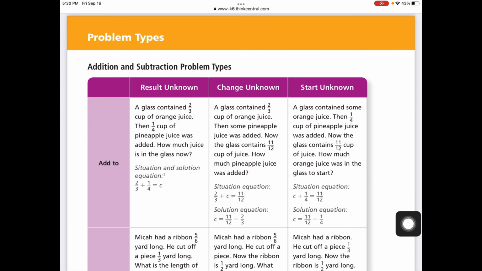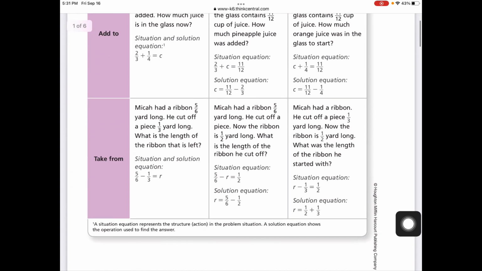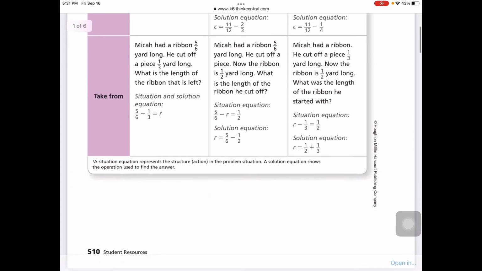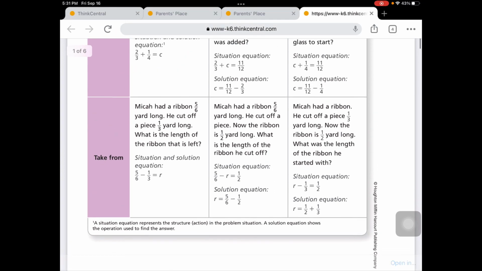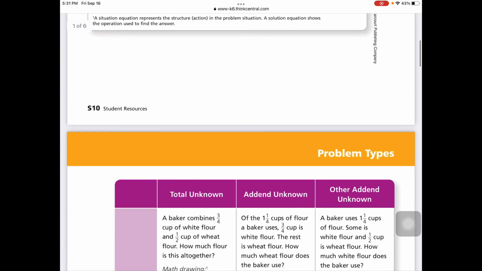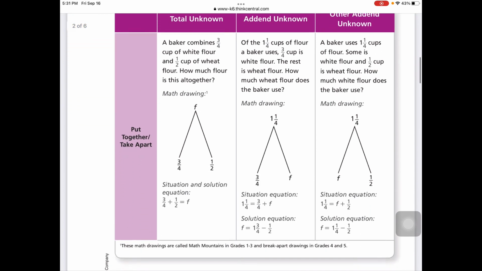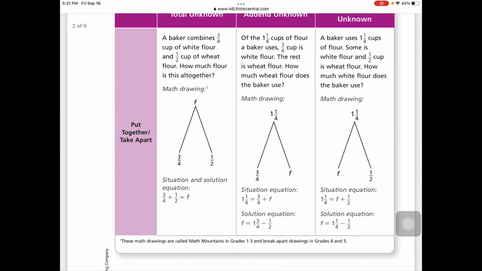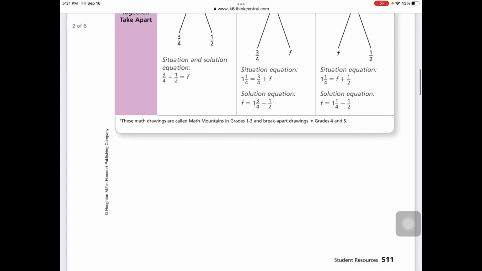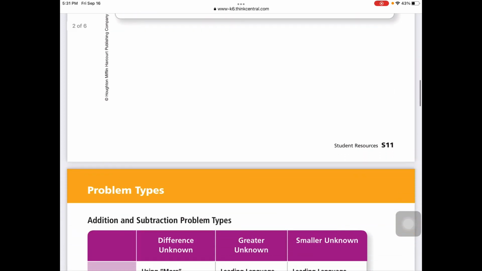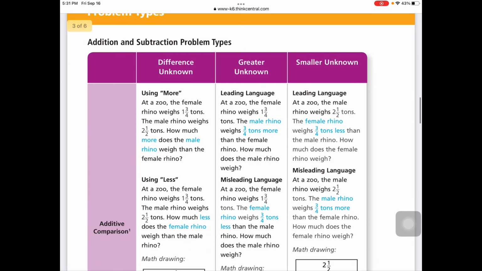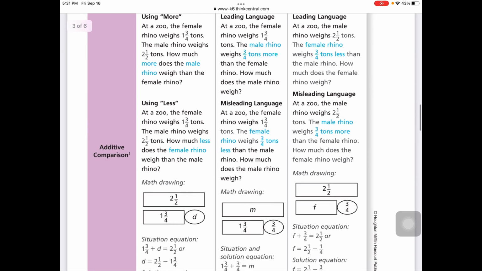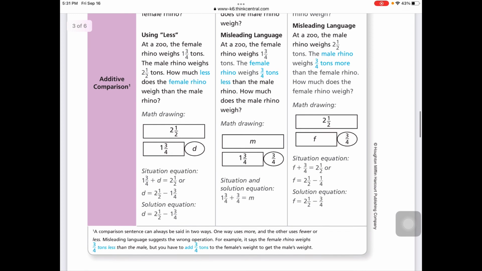So I think as students are struggling with trying to figure out what to do, I would revert them back to this page so that they can try to identify what they need to do and use this information here and apply it to their current problem that they're working on. This is also helpful for parents because they need to be able to know how to help their child, and this is an excellent place to refer them to.